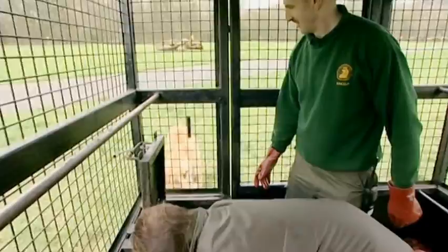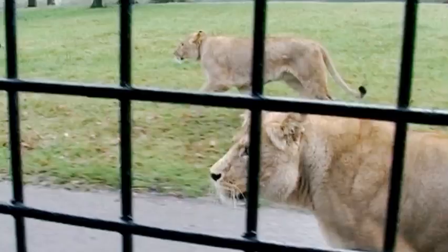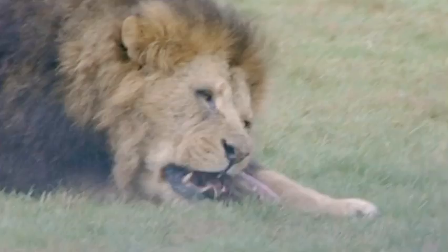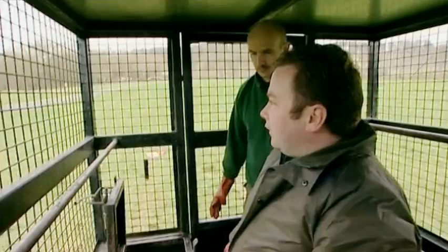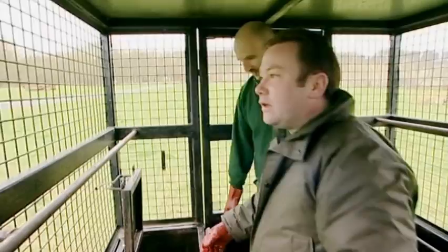Oh, goodness. You come at the bars then, you see that? We are reasonably safe in this cage. The feed truck is solidly built, but in fact, one metal grill is all that stops the lions from helping themselves to some really fresh meat. I feel quite safe in the cage, and I know Bob knows his animals, and they're getting meat. I mean, look at that. They'd rather eat this than me, I'm sure they would. But it's just the size, actually, to be honest.